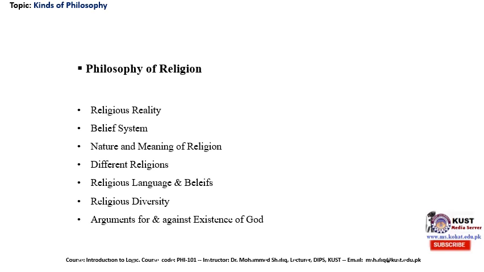And another very interesting and very complex aspect of philosophy of religion is arguments for and against the existence of God. It tries to define what we mean by God. For some people, God is a person, an individual, making decisions about the universe, about different constituents of this universe. For some people, God is the name of a principle. For some people, there is no God at all. There are different arguments which claim that God does exist. On the other hand, there are so many arguments which try to prove that there is no God. So these are the questions dealt with in philosophy of religion.